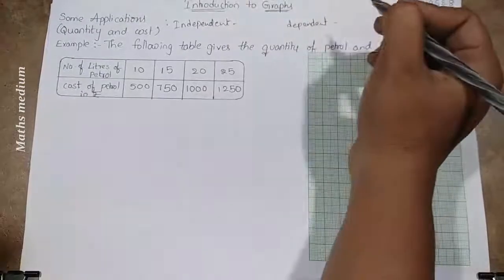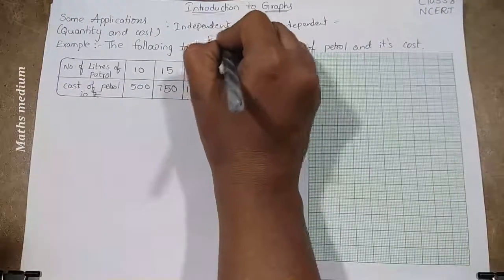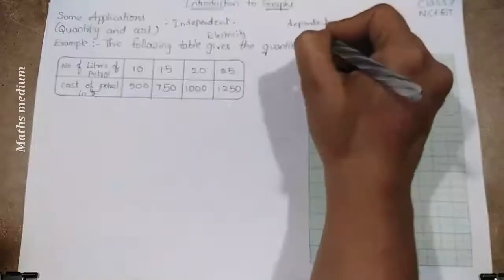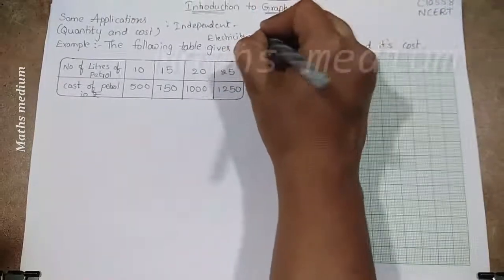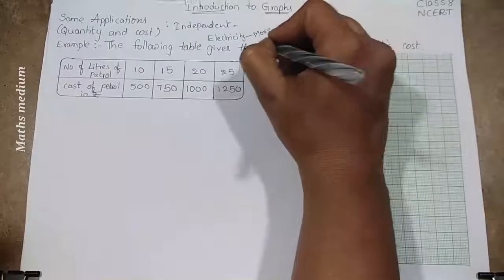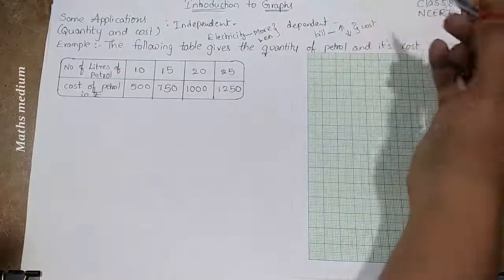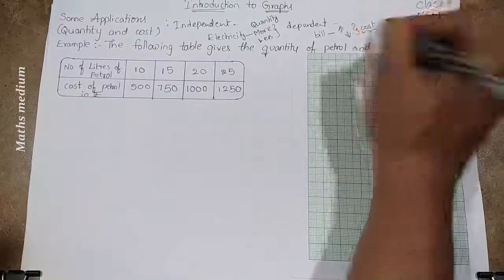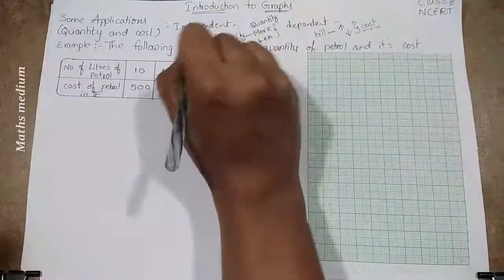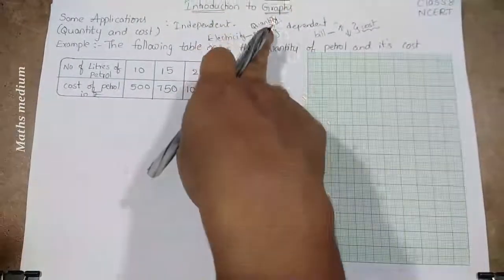If I give a daily life example, then you will get a better understanding. If you see an electricity bill, the more electricity we use, the higher the bill. If you use less, we get a lower bill. So here independent means what we are using, dependent means the cost. We are using a quantity of electricity, and we have the cost of the electricity bill. So this is the independent variable, and this is the dependent variable. That means quantity and cost.